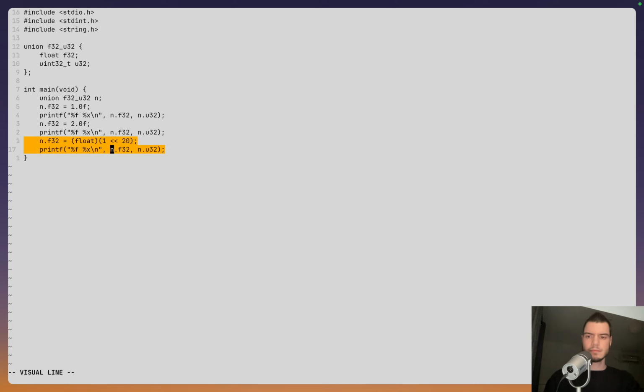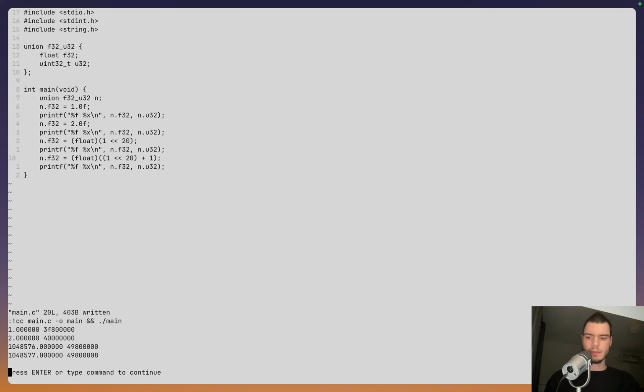All right. And let's try to do the same thing here, where we just increment this value by 1. And this is interesting again. When we were in the lower range of the floating point value, we changed one of the more significant bits. And if we are in the higher range of the floating point value, we've only changed the fourth bit, like the fourth least significant bit. So that's kind of interesting.